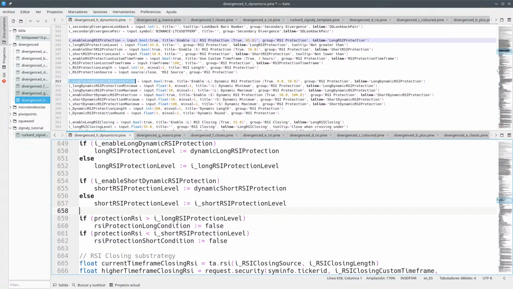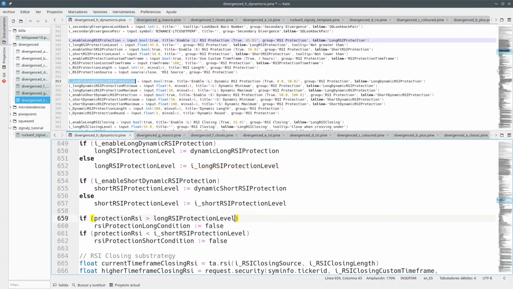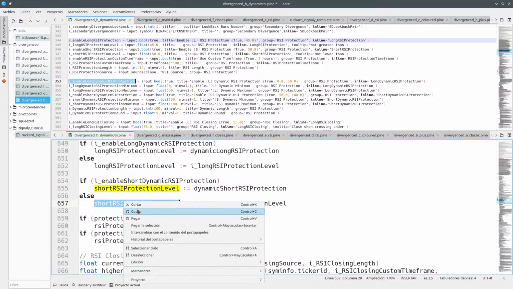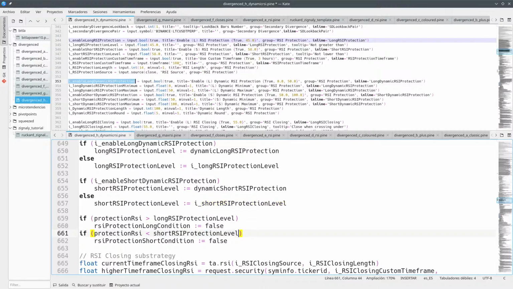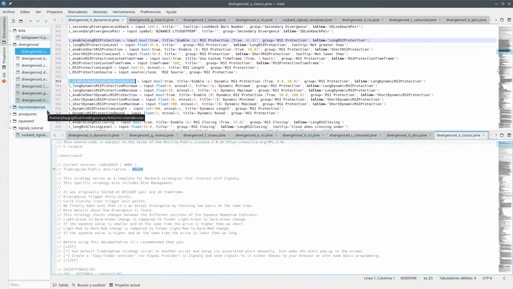Okay, and now instead of using this variable, I'm going to use the one here, long RSI or short RSI protection level. Okay. Wait a moment.